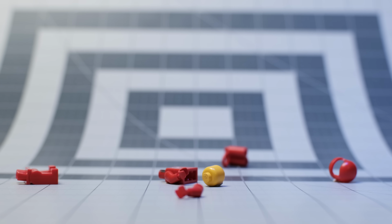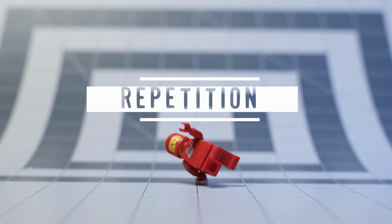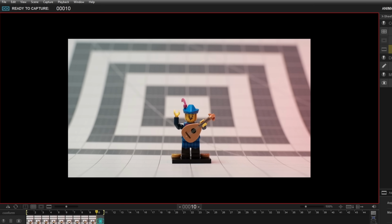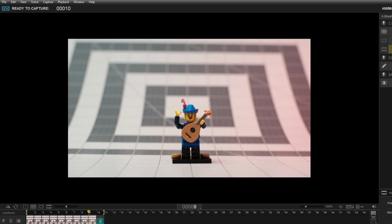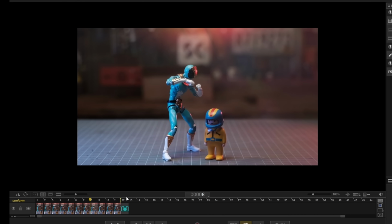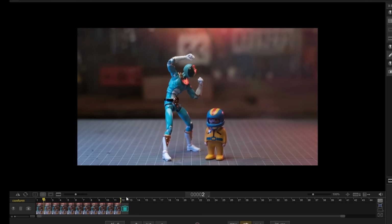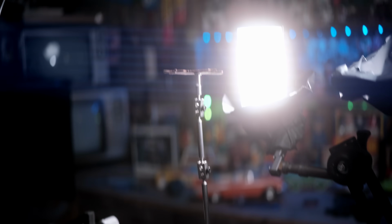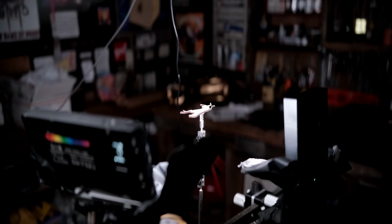But to really get the most out of each frame, always look for opportunities to use repetition. As long as you can begin and end your movement at approximately the same points, then effectively you have a loopable animation. Here we have only 11 frames being played indefinitely. The loop is certainly not perfect, but even if you can loop just one extra time, that's twice the payback for your effort. And if you can separate your subject from the background, then you get even more mileage.